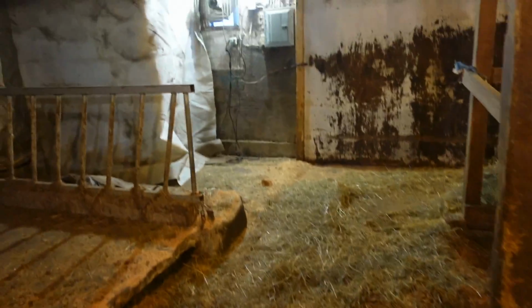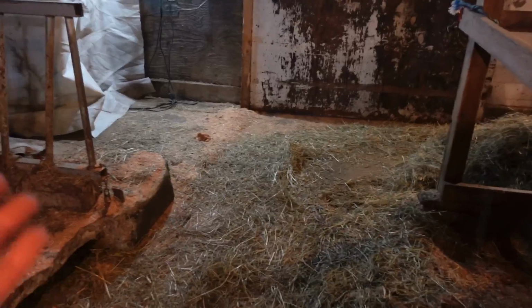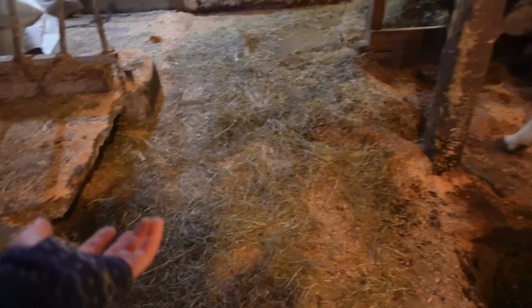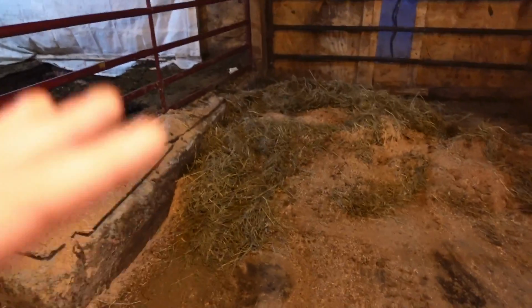I also just wanted to clean up this area right here where we bring in sawdust, because when you're coming in through with a skid steer, you jostle stuff around and dump some sawdust, and the hay drops when you come through here. And I just really want to clean some of that up so it's not so annoying to go through there with the bale and roller. Brendan's going to be pushing that outside when he cleans out the freestall later. And this area also has to get cleaned up a little bit.